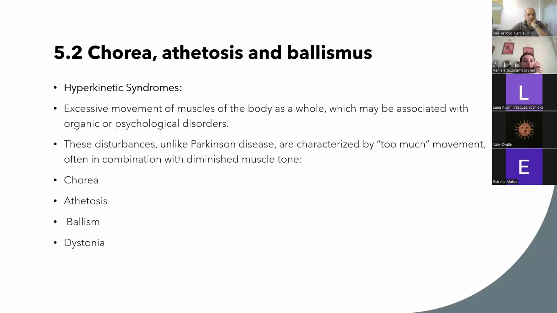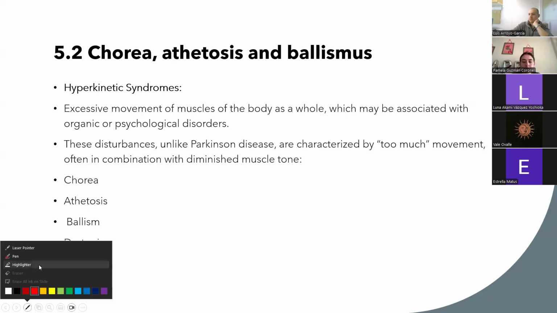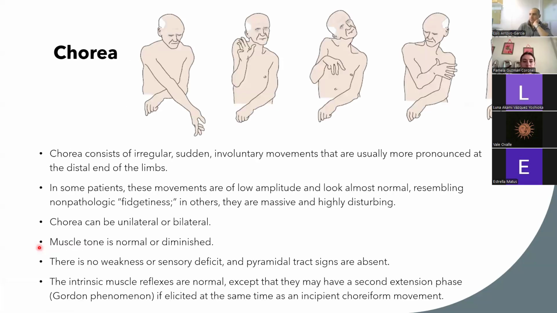Okay, so basically, in Parkinson's disease we need to boost the dopaminergic transmission, and in this case, to have less of this too much movement, we need to inhibit that dopaminergic tone. But I'm going to explain to you how, right? So let me put something here, and yeah, boom.